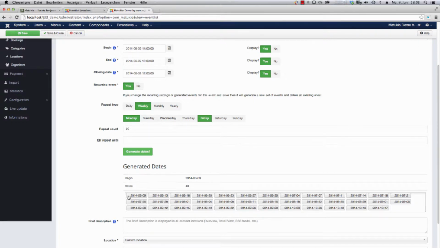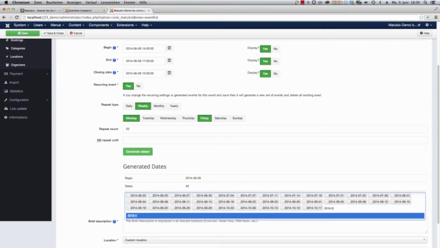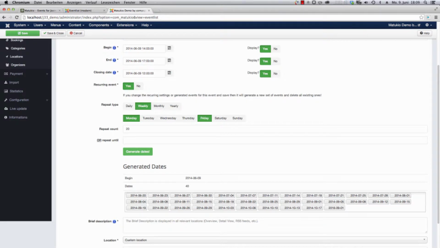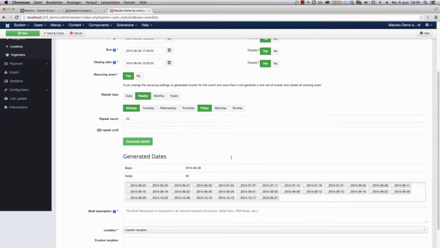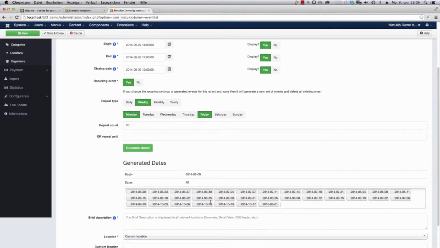When you go over that items, you can click here and remove them easily, or you can just add a new one. Let's say we want one in 2016. We just type that here, hit enter, and we have a new event date here. Totally easy, totally hands-on.